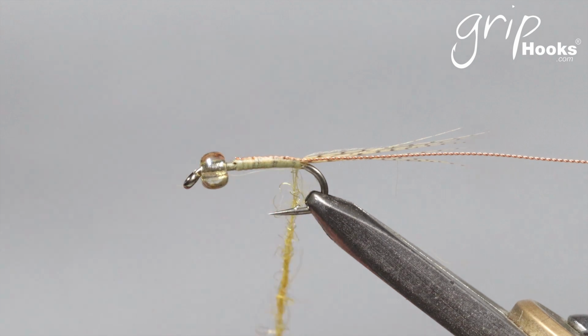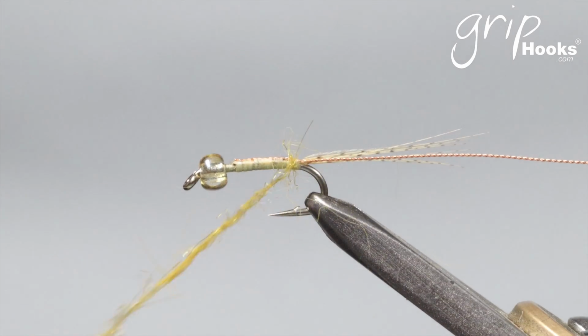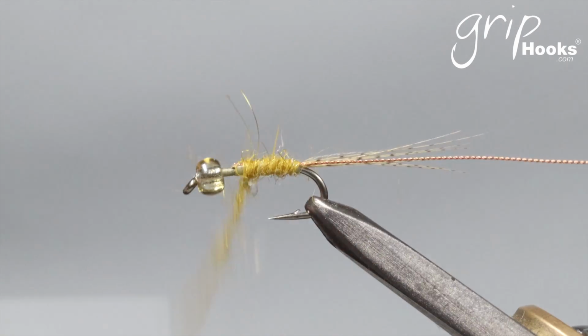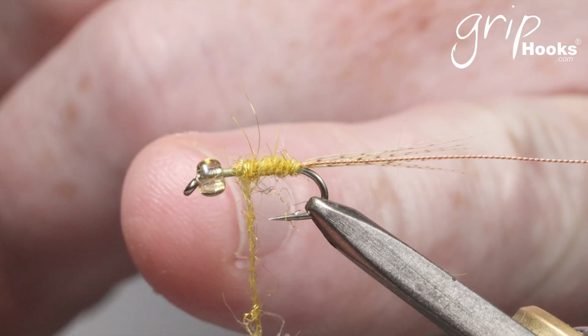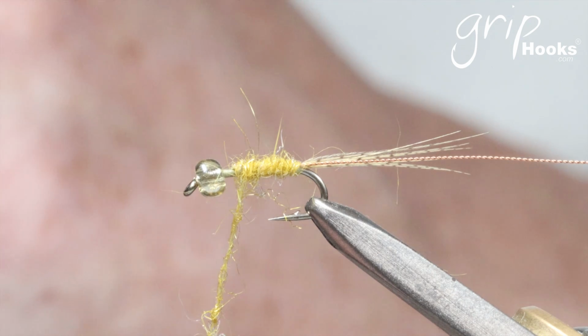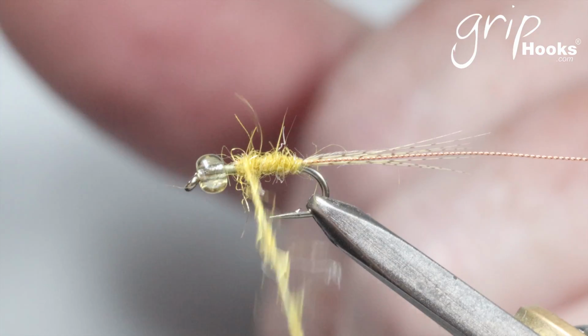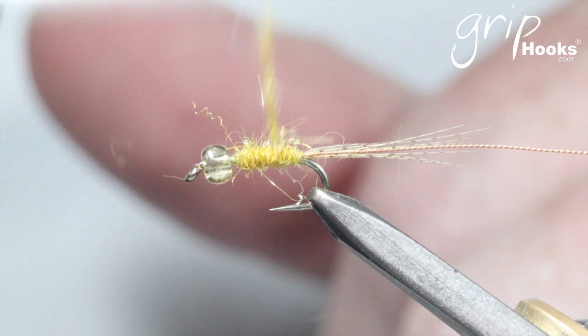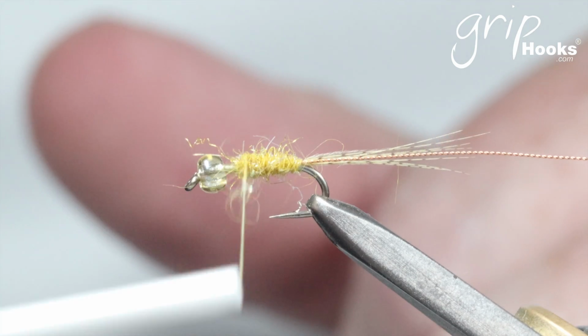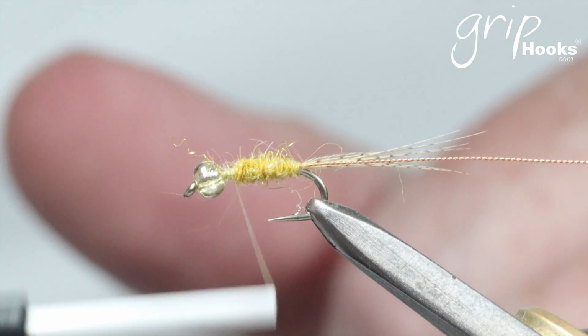You just wrap that onto the thread, roll it on, and build a normal Mayfly abdomen that tapers a little bit towards the front. You stop right behind where you tied the tail off. Don't tie it all the way to the bead, because you're going to need to tie some more material in there. So we leave that space open, and we need to taper that a little bit. So we go back and create that nice tapered abdomen right there. Then you leave the thread in that open space.